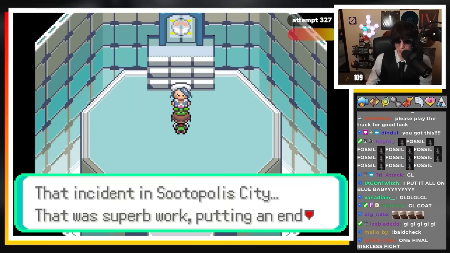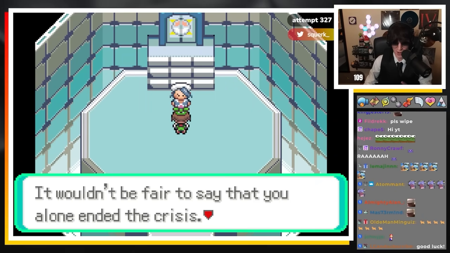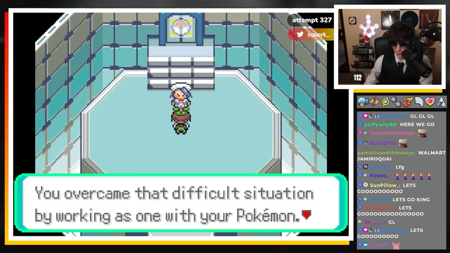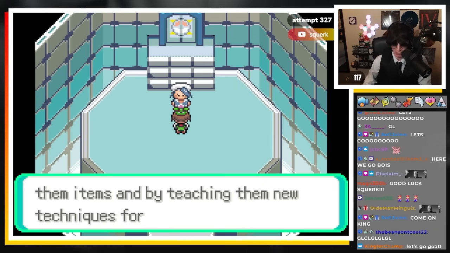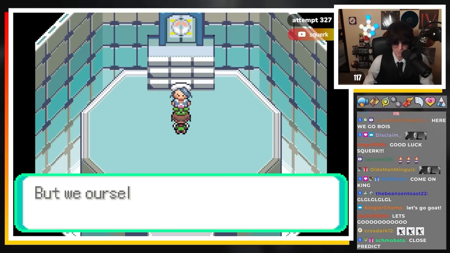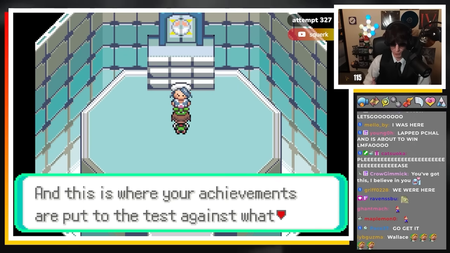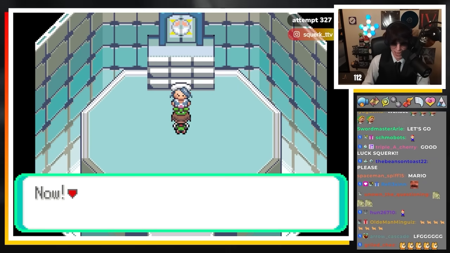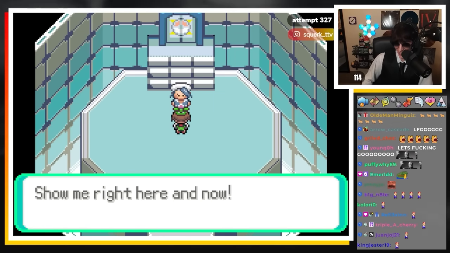City, that was superb work. Putting an end to that crisis all by yourself. It wouldn't be fair to say that you alone ended the crisis. You overcame that difficult situation by working as one with your Pokemon. We trainers raise Pokemon by giving them items and by teaching them new techniques for battle. But we ourselves also learn many things from Pokemon. And this is where your achievements are put to the test against what others like you have achieved. Now, who can most elegantly dance with their Pokemon in Hoenn? Show me right here and now.